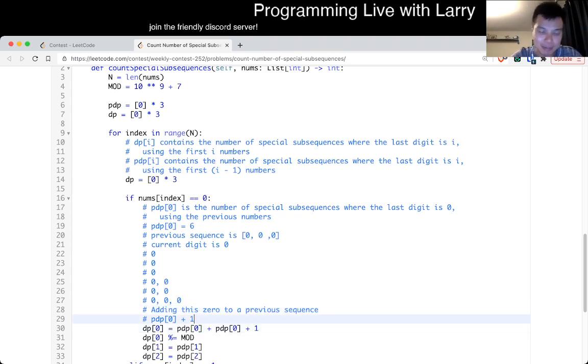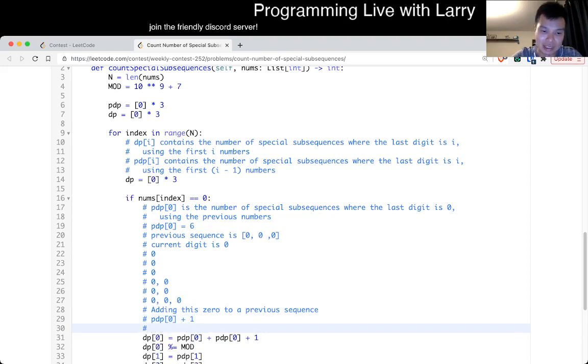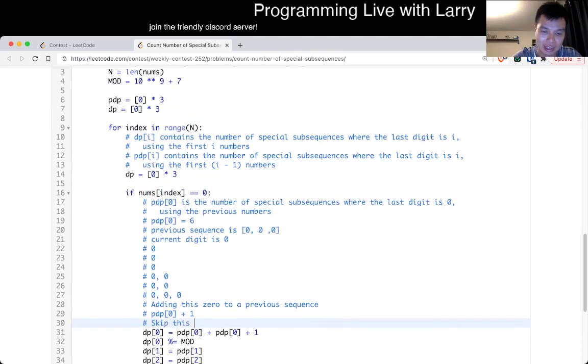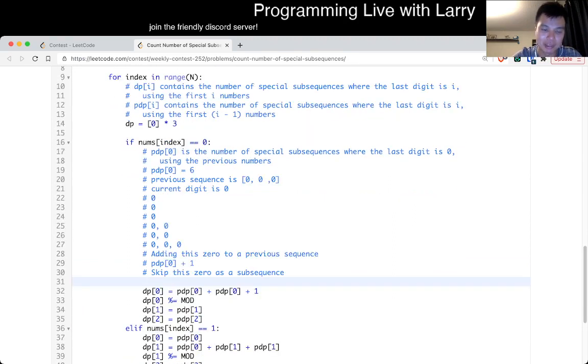And then the other one is just skipping the 0. Skip this 0 as a subsequence. And in that case, you have the previous DP of 0, right? Because that's just the number of previous sequences, and because we skipped it, it is equal to this number. So this is adding the 0 to a previous sequence, and this is just ignoring this and using the previous sequence, and that's how you get this number, right?